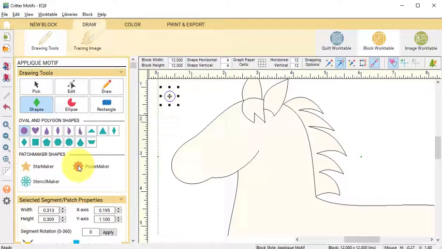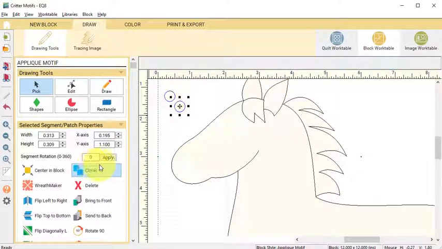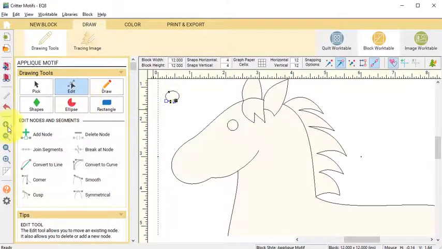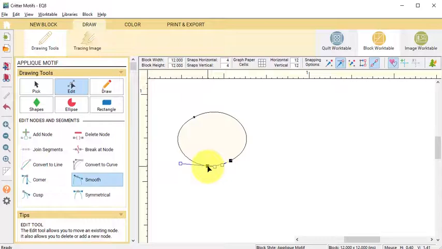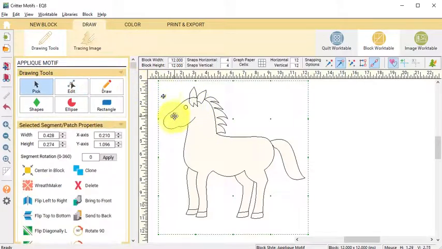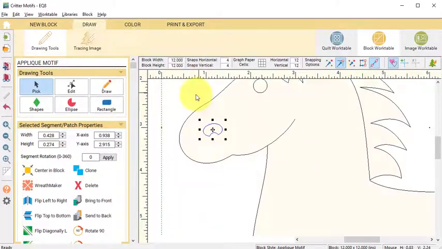Select it with the pick tool and select clone. Drag the sides without the controller command key to change the size of the shape to more of an ellipse. Then with the edit tool, double click to add an extra node, and we can use that node to create a little bit of a cutout for a nostril. Now I did find that I needed to change the nodes to corner so that both handles could operate independently. Select it with the pick tool and move it on the face.